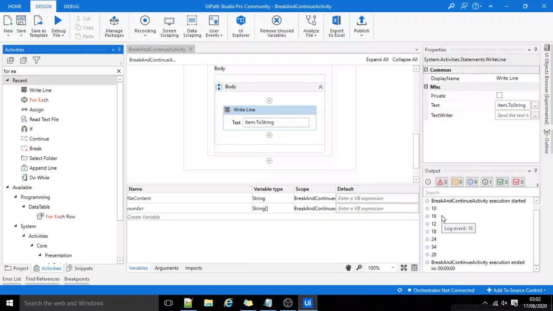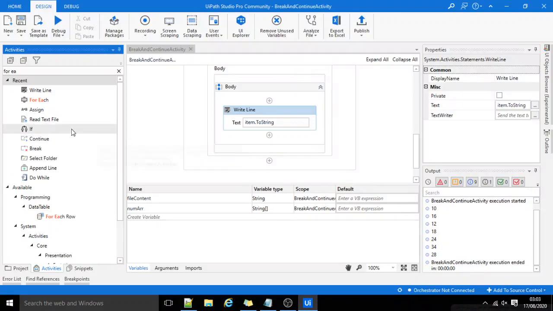Now, suppose I want to add one condition over here, that if any particular number like this number 18 is there, then I do not want to process this number 18 and I do not want to continue execution further. For that we will use break activity.